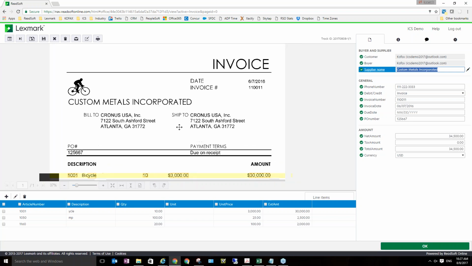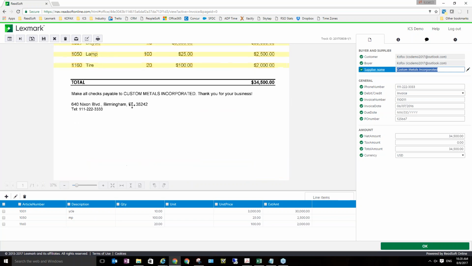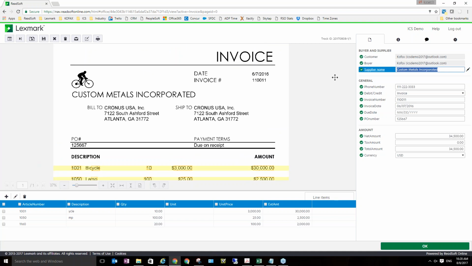You have the invoice image here to the left. You have supplier information, the header and the footer fields, and then you have the line items at the bottom. So the way this extraction tool works is that we read everything on the page, meaning we do a full page OCR. We find the remit-to information and use that to validate or identify the supplier based on data coming from your vendor master.